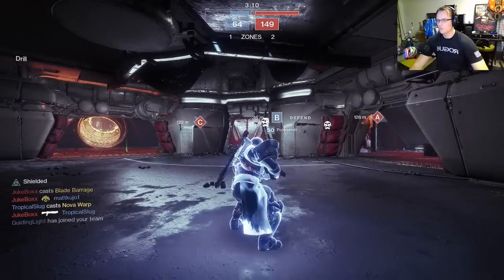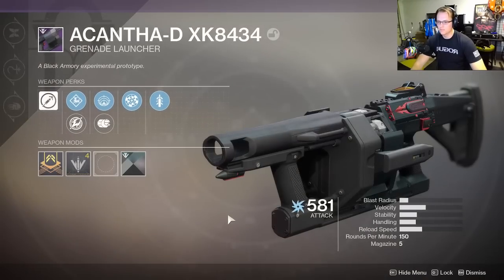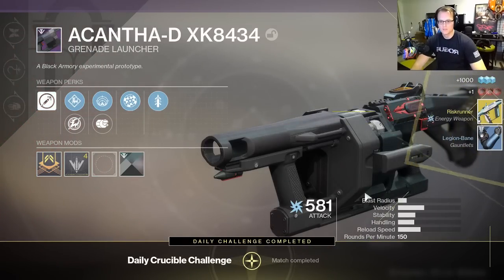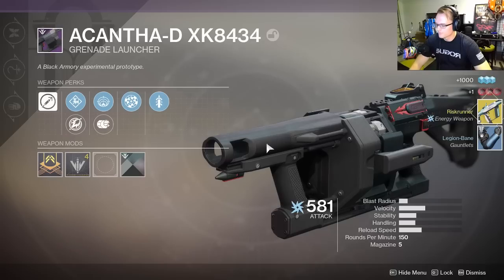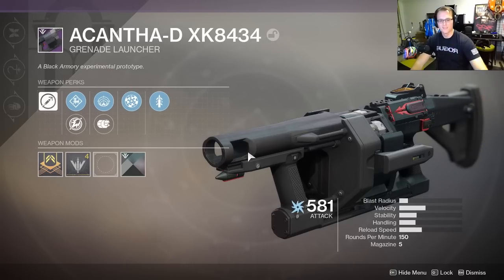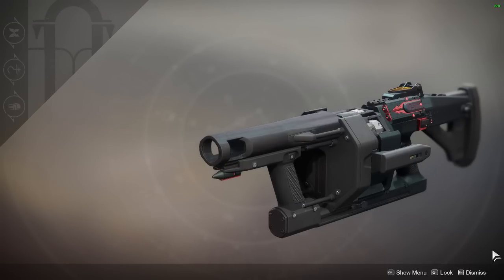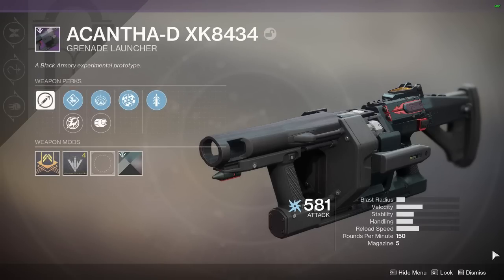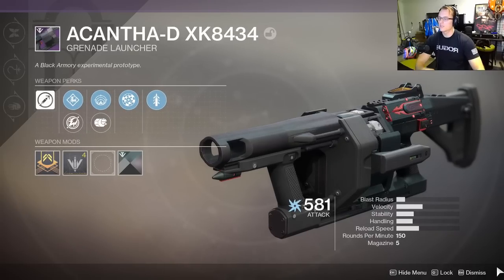Oh well. Guys, what kind of guns have you pulled out yet? I pulled this off first time I killed him. Killed the little orby things around him. Thank you. It's been that kind of week. Alright, Acantha-D. Whatever this gun's name is. It's cool. It looks awesome. I'll be excited to get another one with a decent roll on it. But there you go. Acantha-D, grenade launcher. Let me know what you think. What other guns have you farmed up? What's the best one you've gotten?